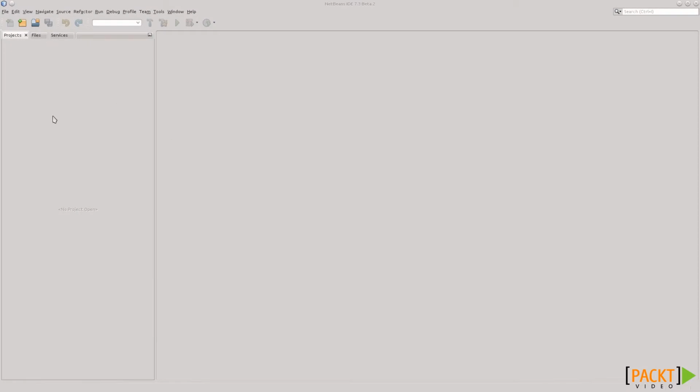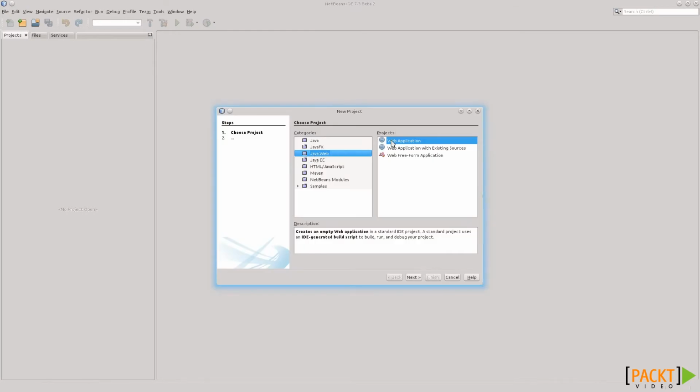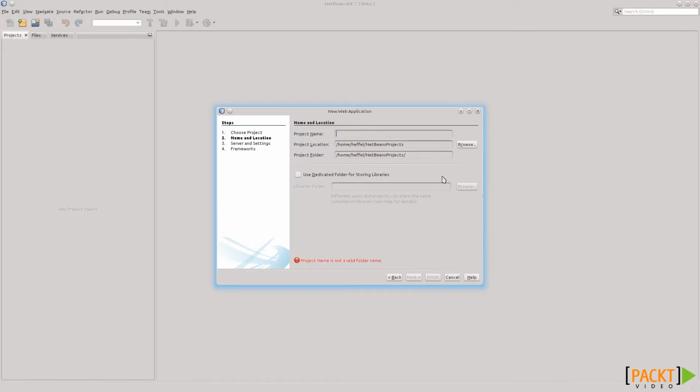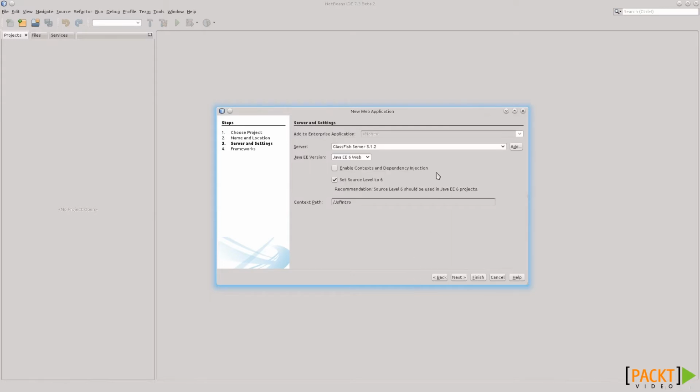So let's create a project. Control-Shift-N. Okay, we want Java Web, and we do want a web application. Next, let's name it JSFIntro. We do want GlassFish as our application server. We want Java EE 6 Web.